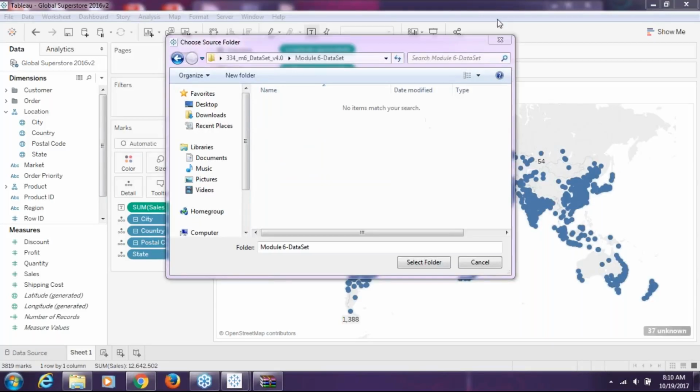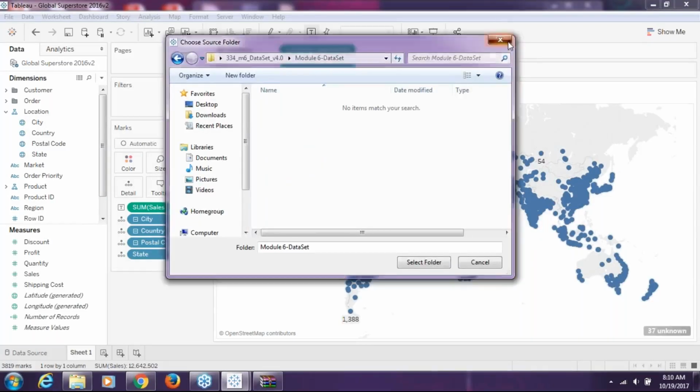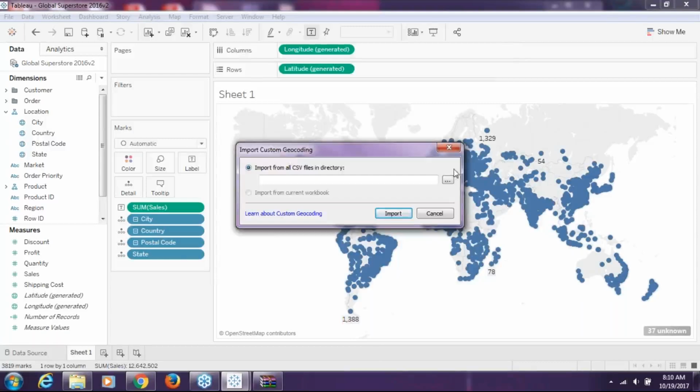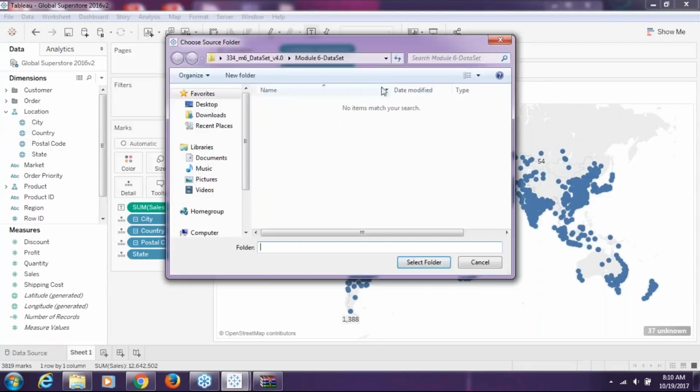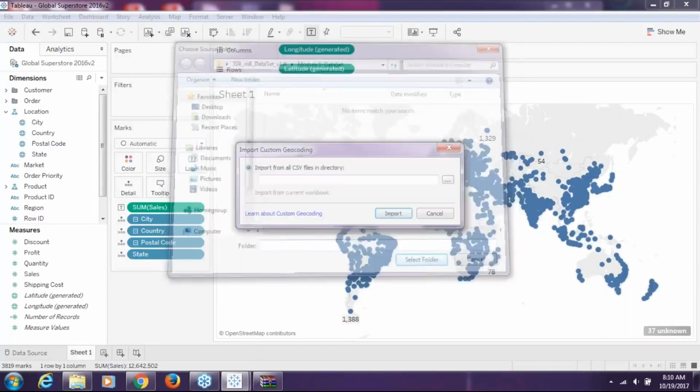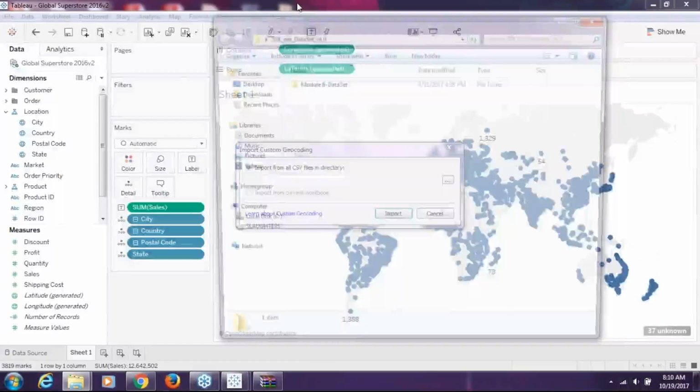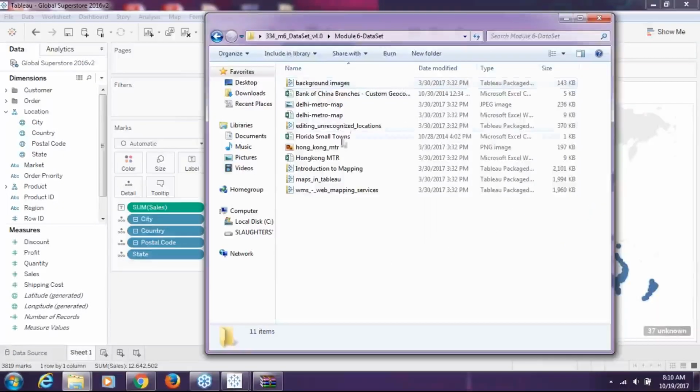Okay, I think we don't have the CSV file located there in that file. I believe that's why we are not able to see anything there. Not an issue. So what I will do is I'll just let me see if I can share this file to you all, or can I upload this file from somewhere?